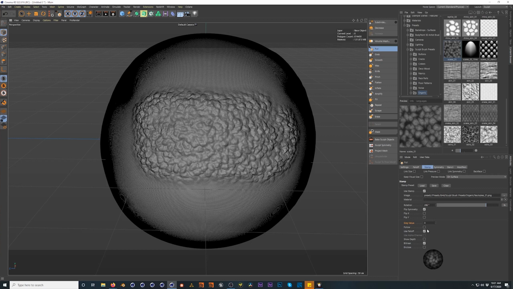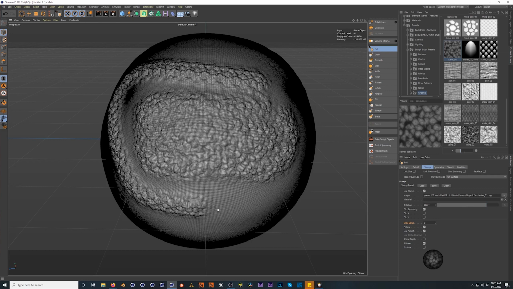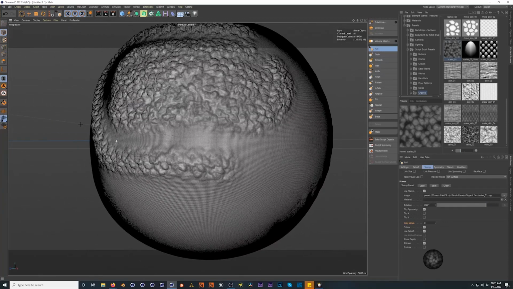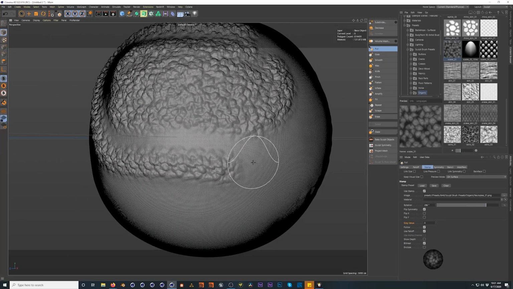There's no rhyme or reason to the way everything is laid out. But say we wanted to create a ridge along someone's back, or a crocodile with its ridge along there. What we can do is use follow, and it will create the same type of thing all the way along. You can see how this has no rhyme or reason, but this actually follows the stroke. Cool. All right, let's undo that.